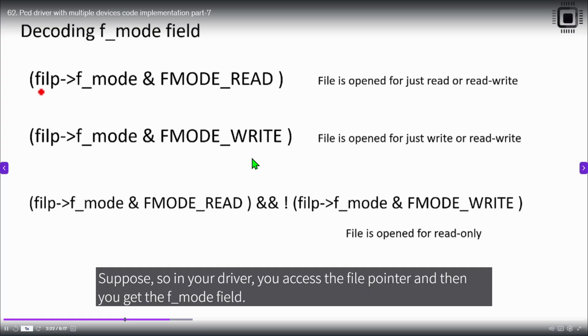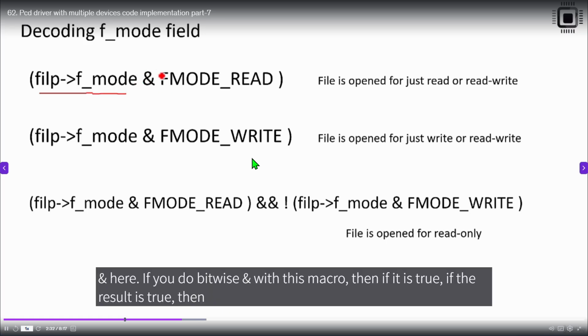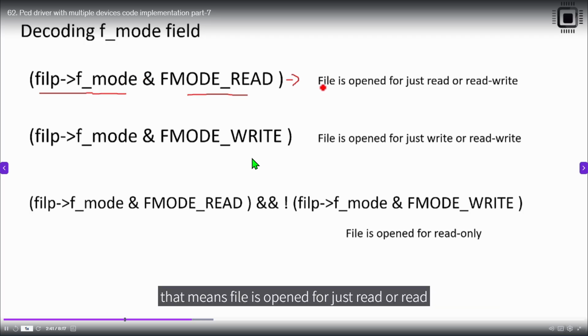Suppose in your driver, you access the file pointer and then you get the f_mode field. You have to do a bitwise AND here. If you do a bitwise AND with this macro and the result is true, that means the file is open for just read or read-write.